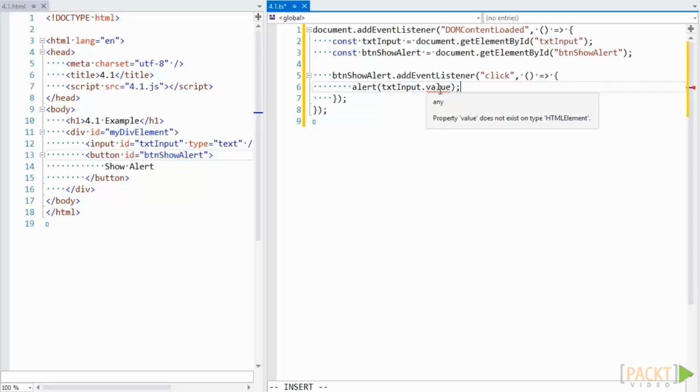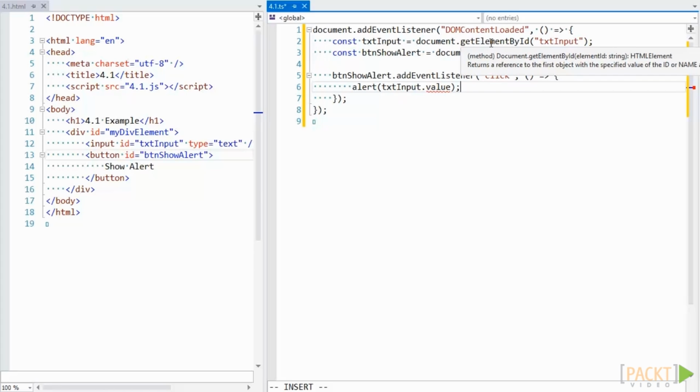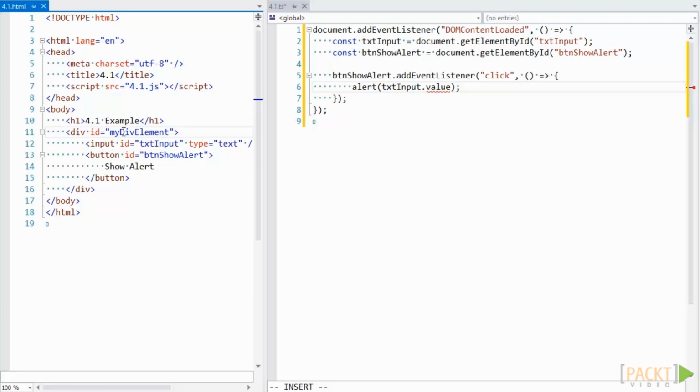The problem here is that the type getElementById returns is an HTML element, but getElementById will return a subtype of HTML element depending on the element it gets. For example, if we select our div element, it will return an HTML div element, and if we select our input element, it will return an HTML input element. The compiler doesn't know what specific subtype the function should return, because it's only provided with a string.